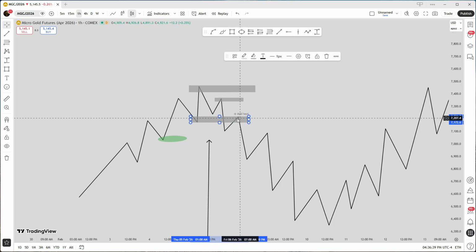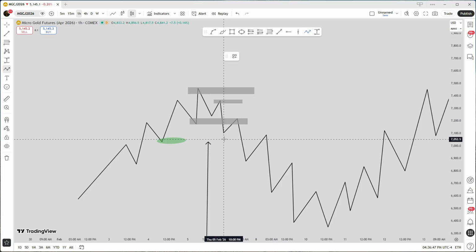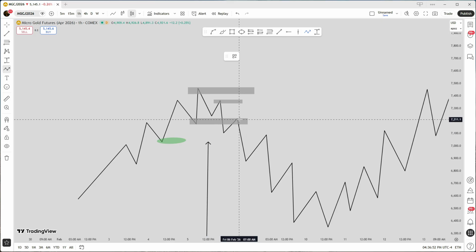Okay, so how we enter this now is when price creates a lower low, you need that correction or that pullback in some sense to create that lower high. And once you see price fail to create a higher high, you know that if it doesn't create a higher high, it's going to create a higher low. The market has to do something. It's not going to just stop. It's either going up, going down, or going sideways. And you don't trade going sideways because it's not predictable.